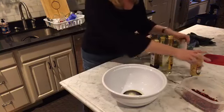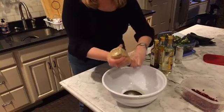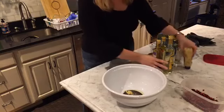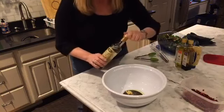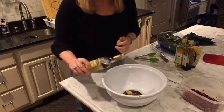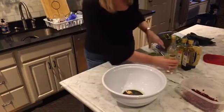And to bind it all together, you need a tiny squirt of mustard. So again, you can put in any kind of mustard that you want. I'm just going to use a little traditional Dijon mustard. And because I want to thin it out just a little bit, because that balsamic moscato is a little rich, I'm going to put in just a little bit of white wine vinegar, a splash.